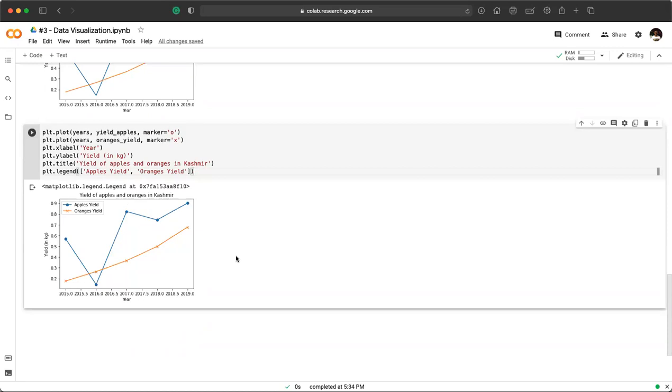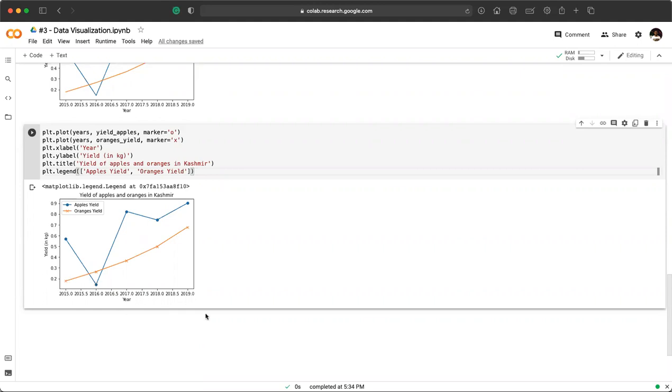Also, different other ways are there for customizing your plot. So you can use different lines and markers. You can also alter the color of the line. You can also alter the style of the line. Maybe it is a solid line here. You may also want to do it with a dashed line. You may want to alter the line width, the marker size, the edge color of the marker, or maybe the edge width, and then the fill color of the markers.